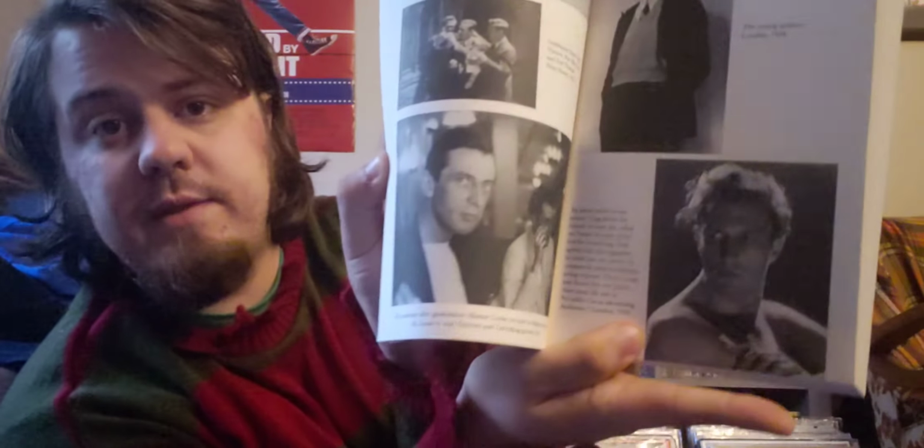Alright, moving on. Picked this up. I'm very excited to start reading this. This is Vincent Price, A Daughter's Biography. His daughter, Victoria Price, wrote this. I've skimmed through the photos, some really nice, rare photos. Picture him without a mustache. I'm excited to read this. I hear great reviews on this book. Vincent Price, one of the greatest actors. Not just horror actors, but actors in general. Great man.